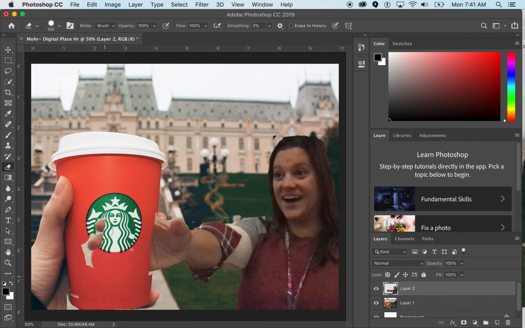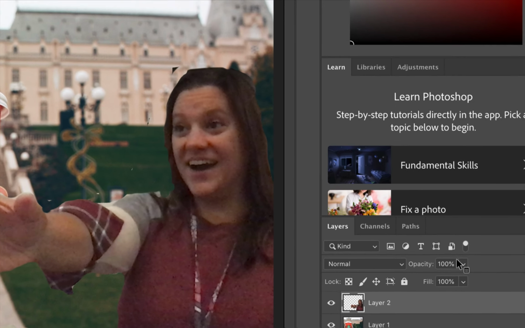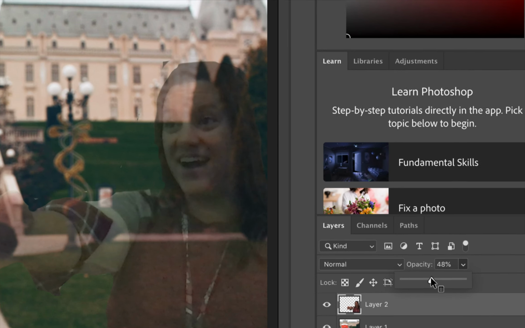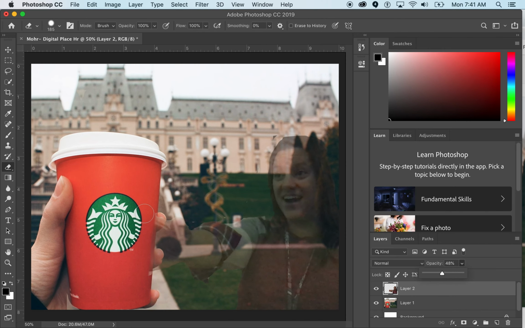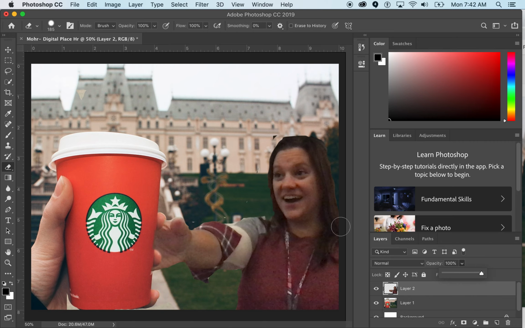Here's another thing that you should watch out for, or you should know. There's a tool over here called opacity. If you make that like 50%, I'm semi-transparent, which means you can see the cup through me, so you can really get that edge. And I should include their fingers in this. Okay, so I'm going to turn the opacity back up to 100 so you can see me again, and it looks like she's or he's actually handing that cup to me.